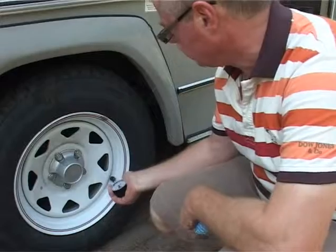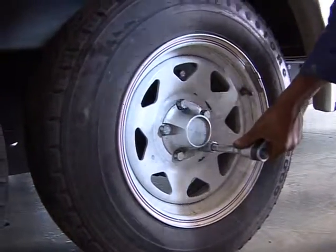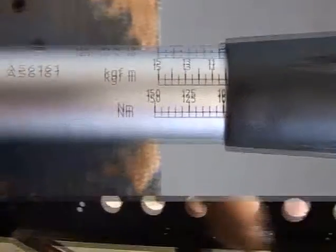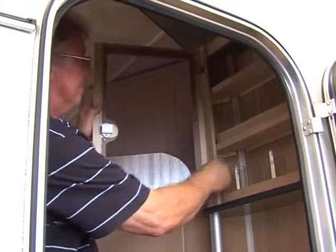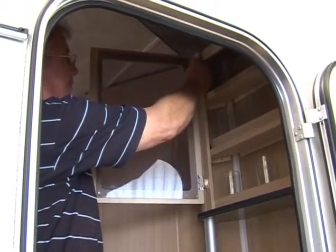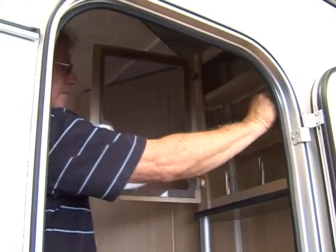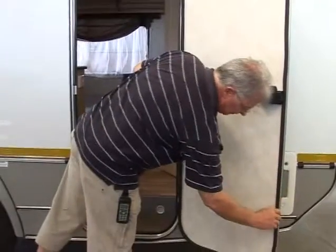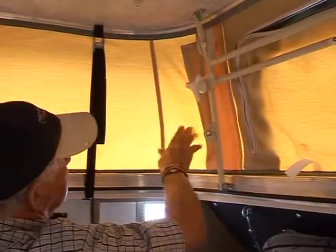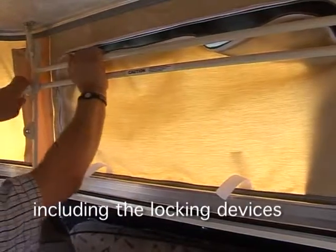Check the tire pressure. Check all wheel nuts, which should be tightened to 102 to 105 Nm. Check the A-frame for corrosion. Check all catches, hinges and fittings. Check all visible screws and nuts for tightness and corrosion. Check all doors and window weather seals. Check the elevated roof, including the locking devices.